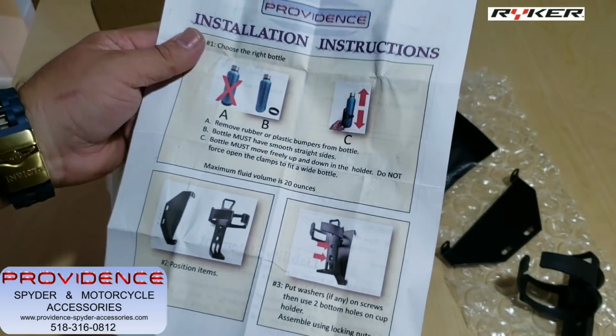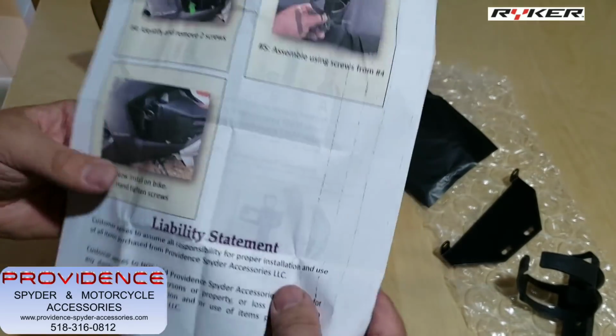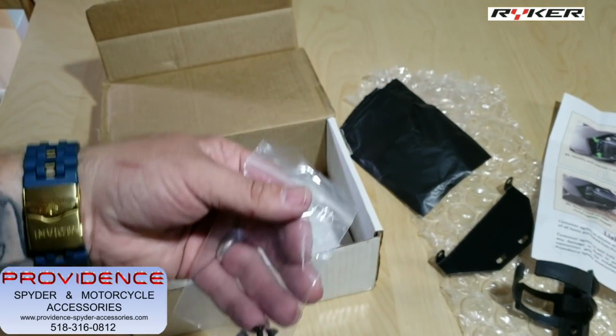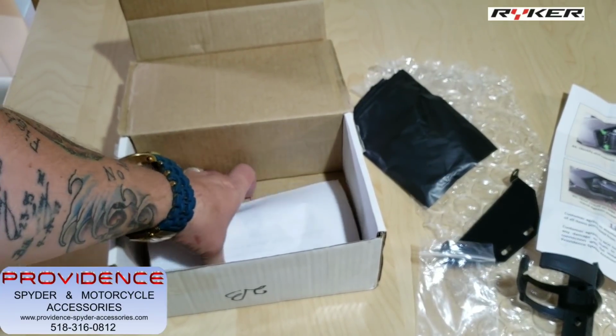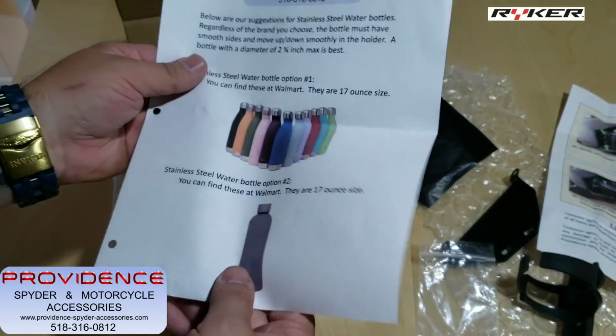You do have some simple instructions. Water bottle is not included with this. Very easy to install instructions. Your hardware, you should have two screws, two nuts, two washers. Also in the box, they tell you a little bit about the water bottles that they recommend. You can get them at Walmart.